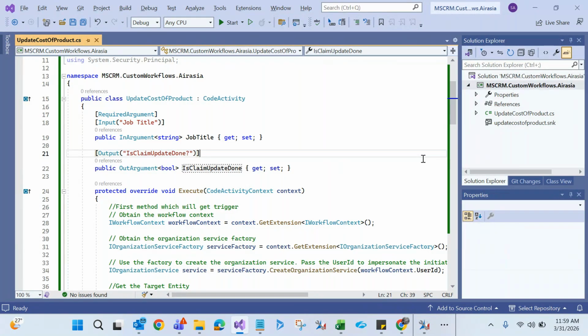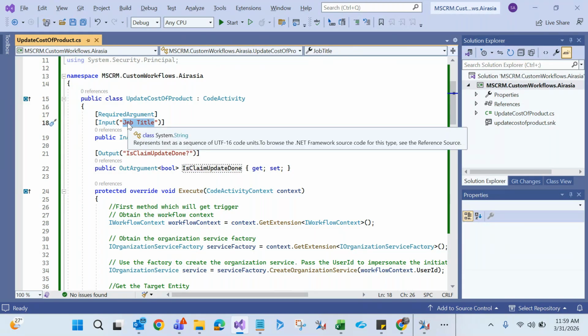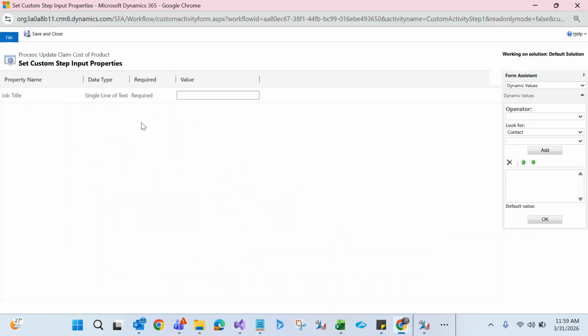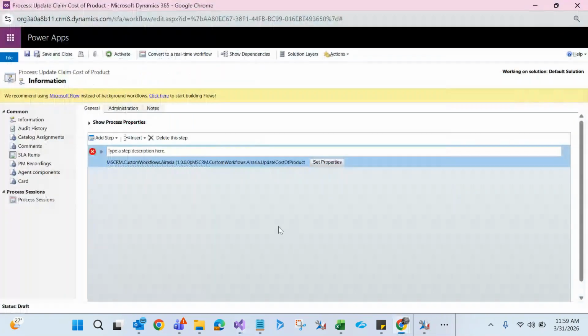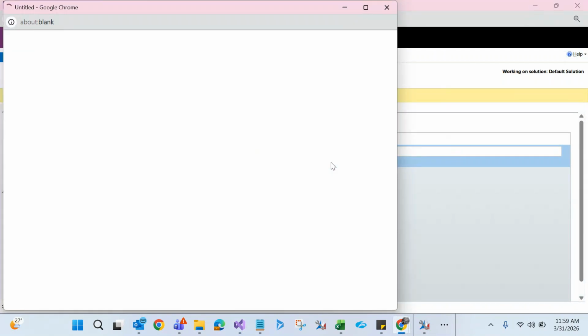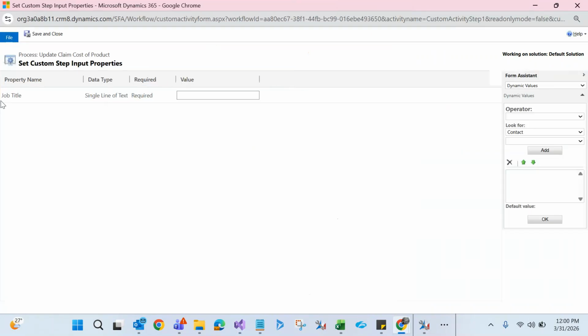See here, the name of the input parameter is job title. That is why you can see the job title name here. This is our custom workflow. When I click on set properties, you can see the job title as input parameter.